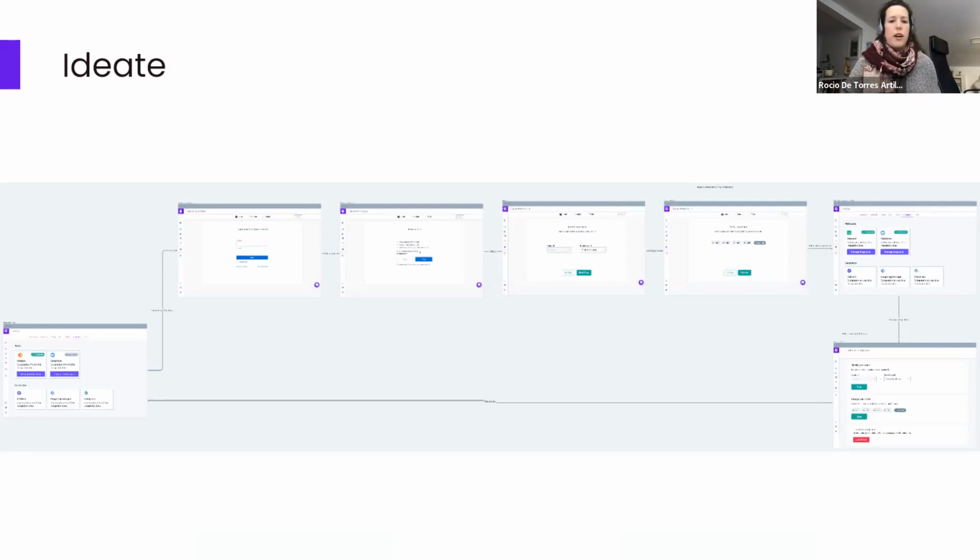So you cannot worry about things like the alignment or color of the button. Sometimes I just do sketching on paper, and that's it, because that helps focus on the idea itself instead of the details.